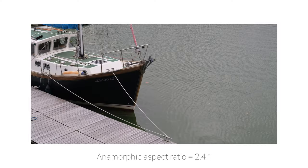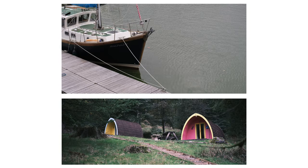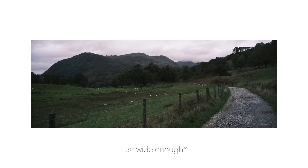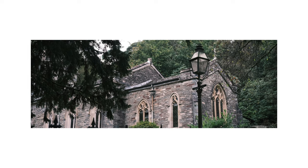But if you're a true X-Pan snob, you might notice that the aspect ratio isn't quite the same as an X-Pan. The anamorphic aspect ratio is just shy of 2.4 to 1, whilst the X-Pan is 65 to 24 — rounded down, that's 2.7 to 1. Placing the images side by side, that 0.3 difference actually makes quite a substantial difference. The 2.7 to 1 just seems perfect — interesting enough to fit a good amount of scene, allowing both foreground and background, giving you a chance to have the subject and location in the image.